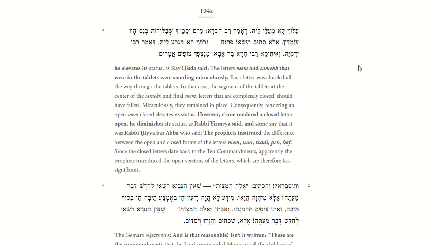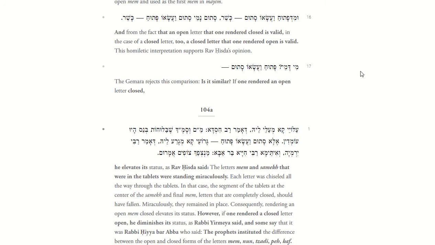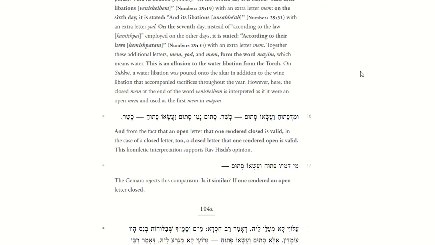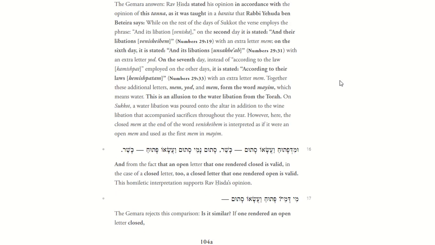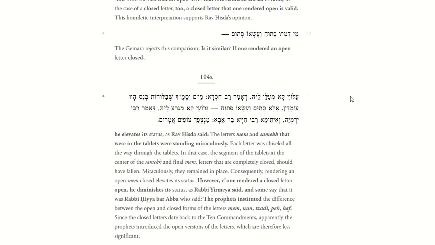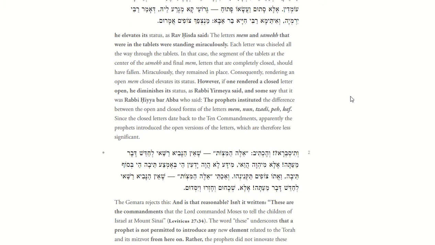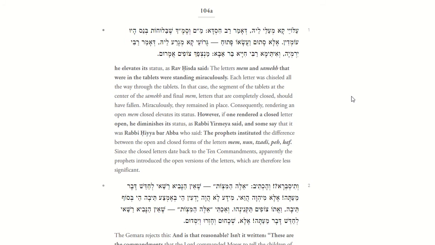So they're saying that in some cases, even in Torah, apparently, I actually found this interesting, and I'll just back it up to read it. Let's see. Oh, maybe we're not there. I'm so sorry. One of the things that they point out is rendering an open letter closed or a closed letter open has differences of what is acceptable and what isn't. So anyway, I'll keep going and stay on topic here.